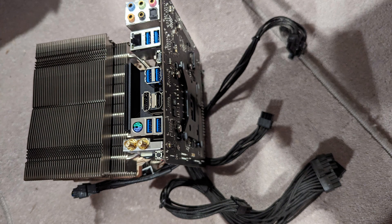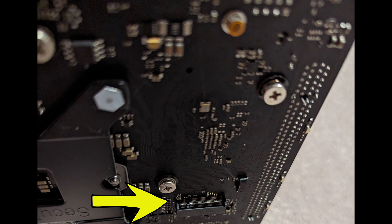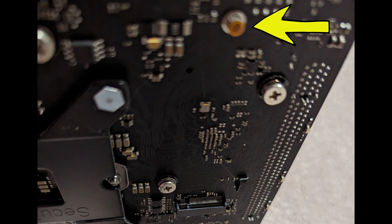Probably the hardest part of installing this was dismantling my mini ITX build, which I had tirelessly cable-managed and zip-tied. Working with mini ITX is always fiddly anyway. So I took the motherboard off, put it on the floor, and as you can see, that exposed my spare M.2 slot on the underside of the motherboard. To attach the expansion card, it was as simple as just inserting it into the M.2 slot, screwing it down, and making sure it protruded out the back of the motherboard at an angle so I was able to remount it to the case and attach the expansion card.